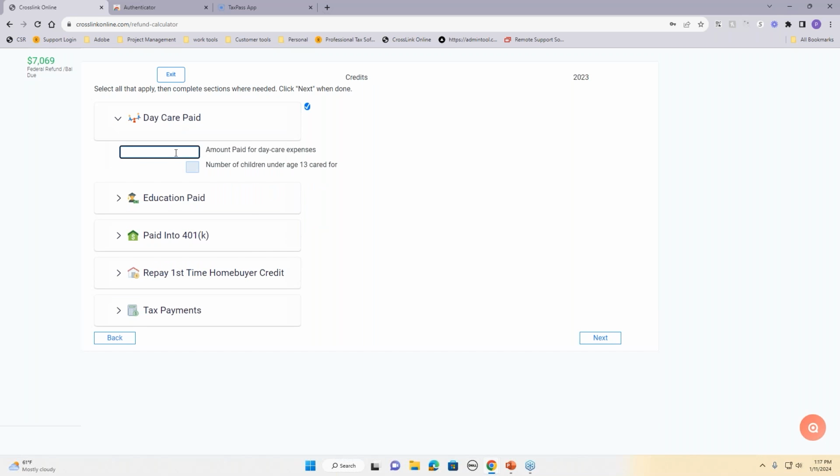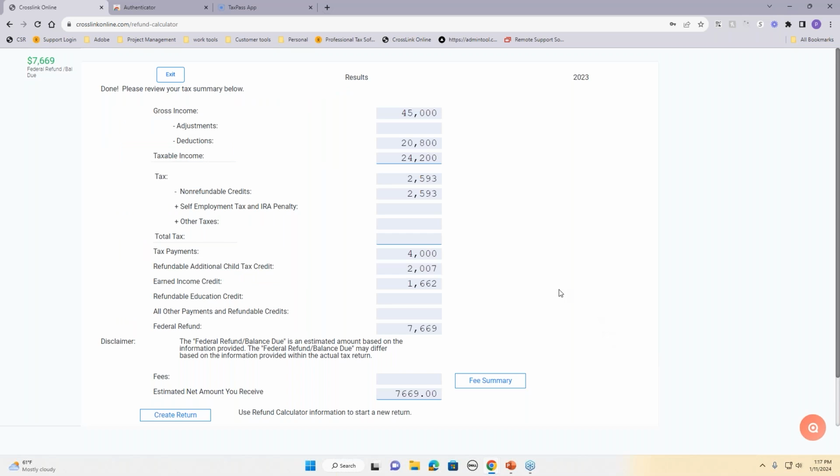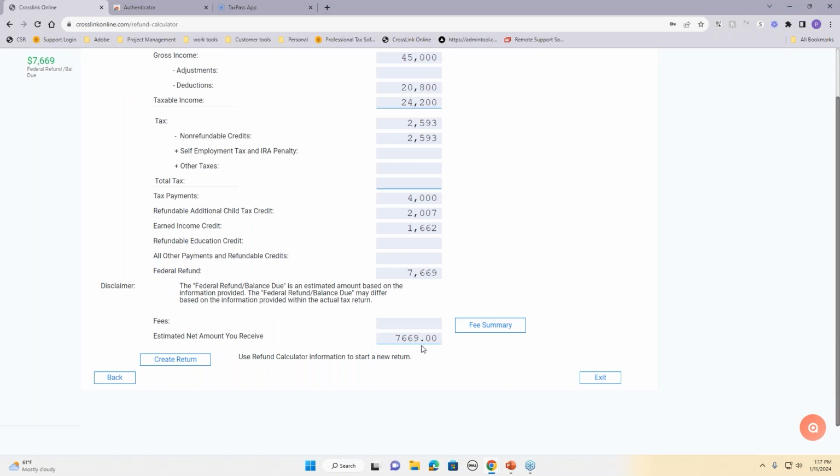I can see if they pay daycare expenses. And then finally, we're at a results page. And this will show you a quick breakdown based on the data they've given you, what it would look like to them. And at the very bottom, they will see the estimated net refund amount.